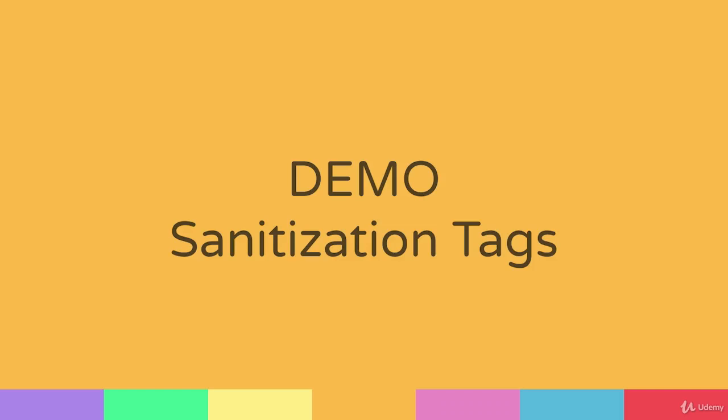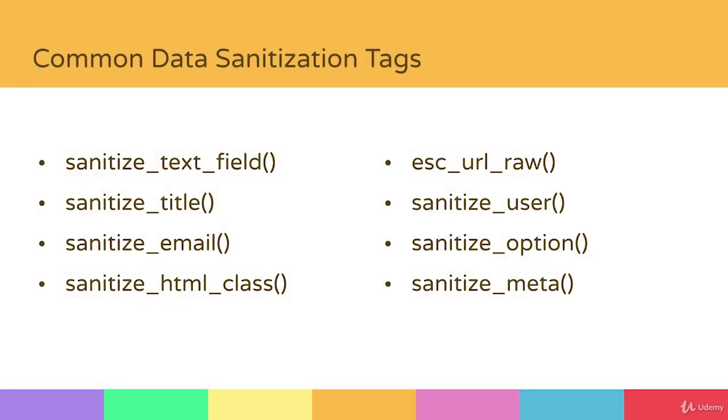When it comes to working with sanitization tags, there are a couple common ones that are good to know about. Sanitize text field, title, email, HTML class, escape URL raw, sanitize user option, and meta are all fairly common, depending on what type of data you have to get in.